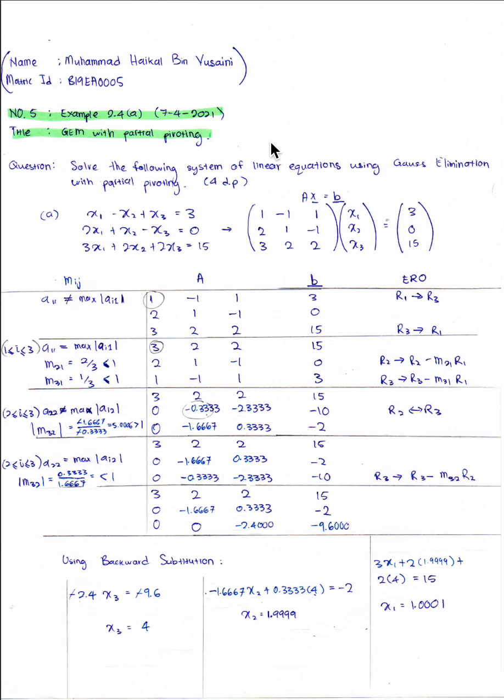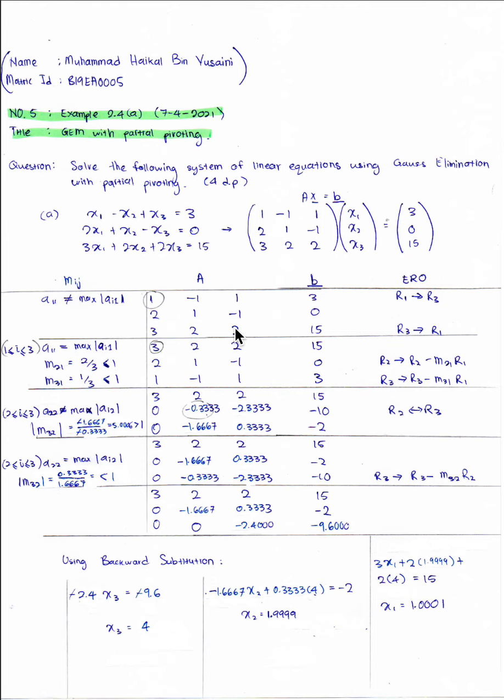Now I will show you how to solve the linear equations using the Gauss elimination method with partial pivoting. I assume in this exercise I use 4 decimal places. Given the linear equations, we convert them into the matrix form, which is A times x equals B. After that, we put it in a table with the factor table, the A table which is matrix A, B here, and then the ERO for exchanging the matrix form.